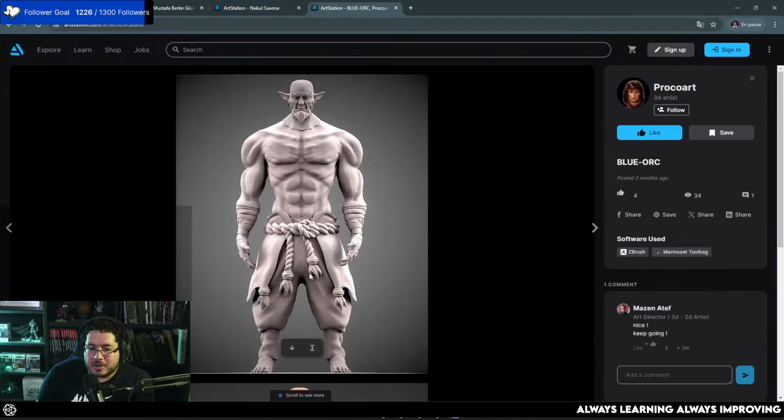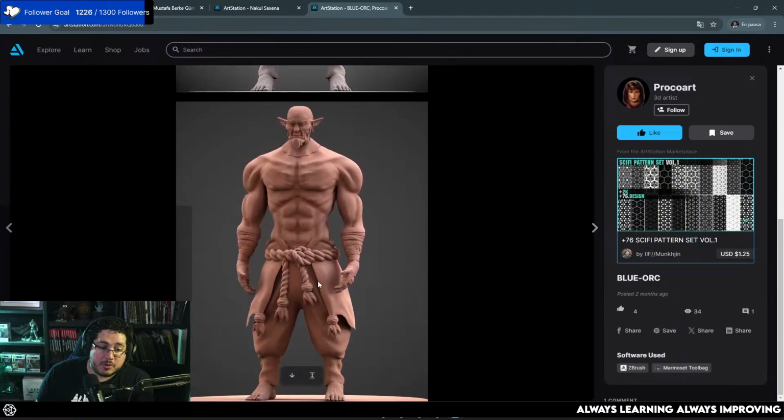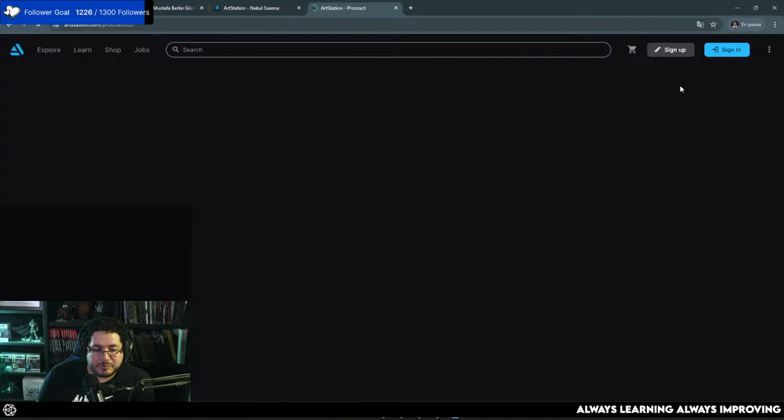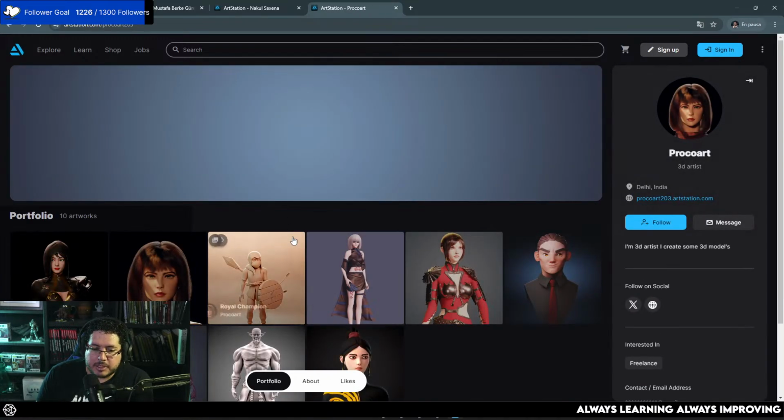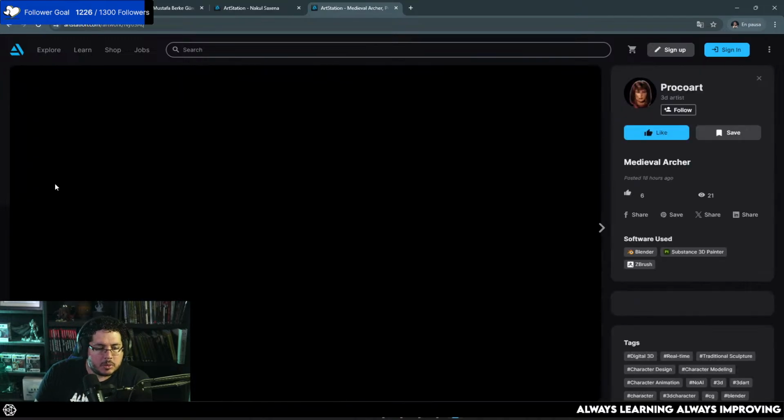This looks similar to the Oni character. I'm not sure if you were doing the Oni character and you did this blue orc, or if you took your own, and this is not related to the Oni. But I can see, of course, a lot of things about the human body that definitely need to be addressed. Now, for some reason, I can see that you're having an easier time doing female characters, which is fine. And this one looks really good.